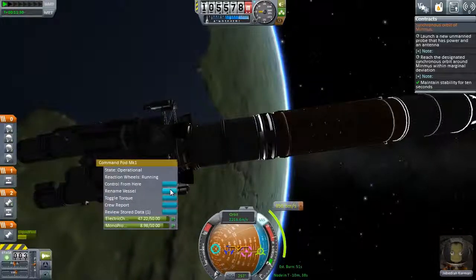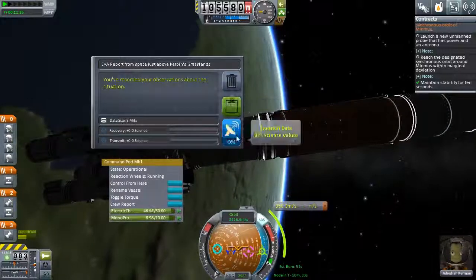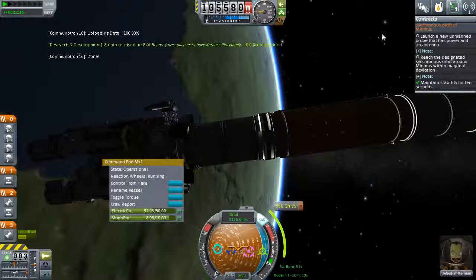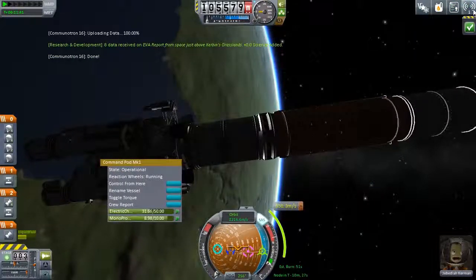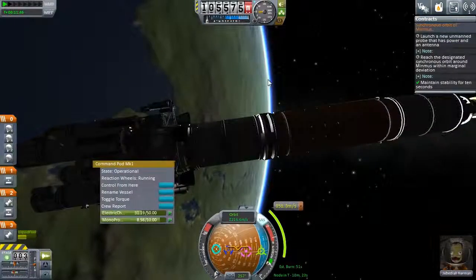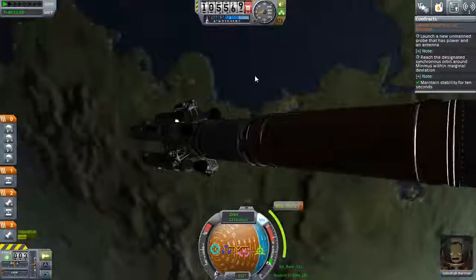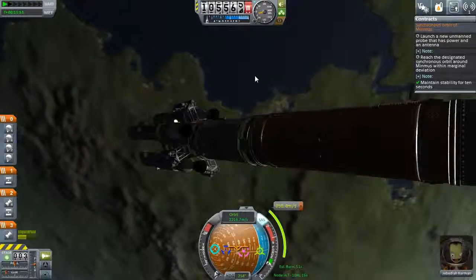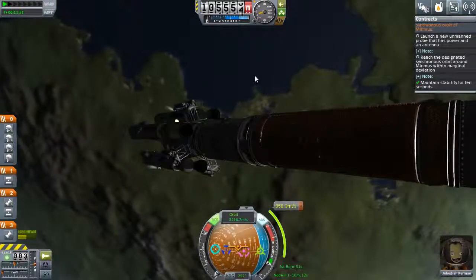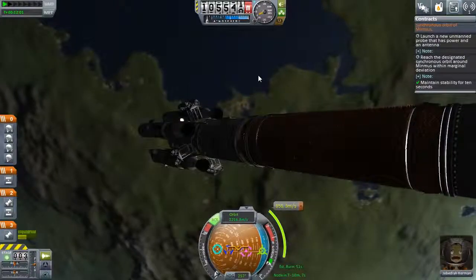Let's turn SAS back on. And review store. Can we transmit that and... That counted. Okay. Let's turn on some RCS. Pointed in the correct direction.